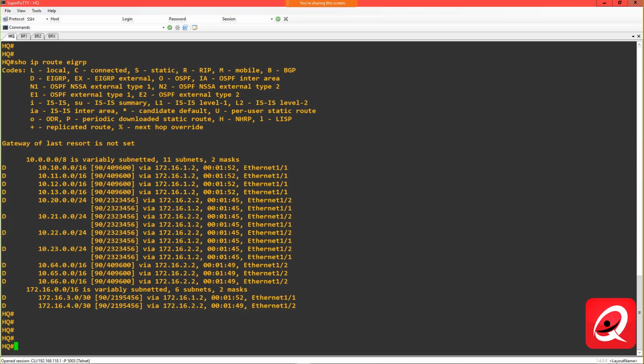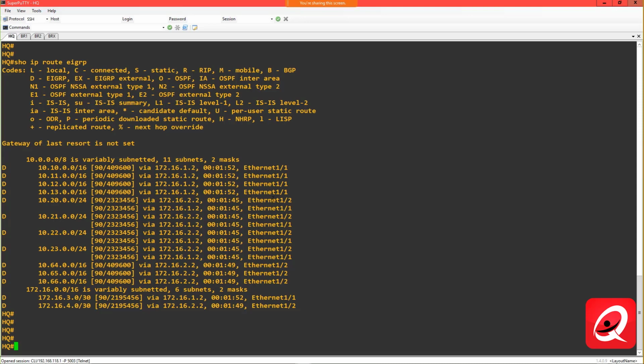We're trying to get to a point where we have sub-second convergence. We do that, of course, in EIGRP with the use of a successor and a feasible successor. But in addition, we can make EIGRP more efficient by also creating these summarization boundaries that allow us to take advantage of route summaries to reduce the impact or the effect of topology changes in the overall topology, specifically with EIGRP because of the query message or the query process that takes place.